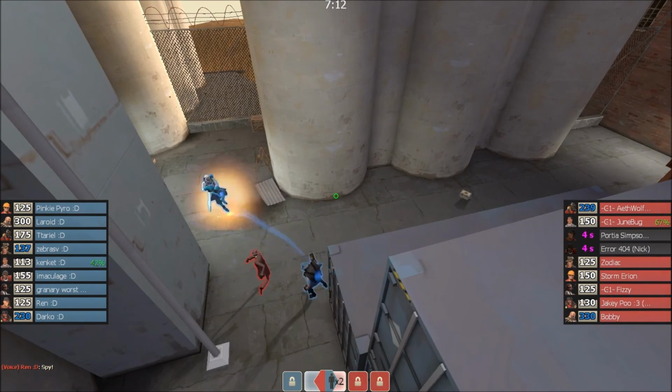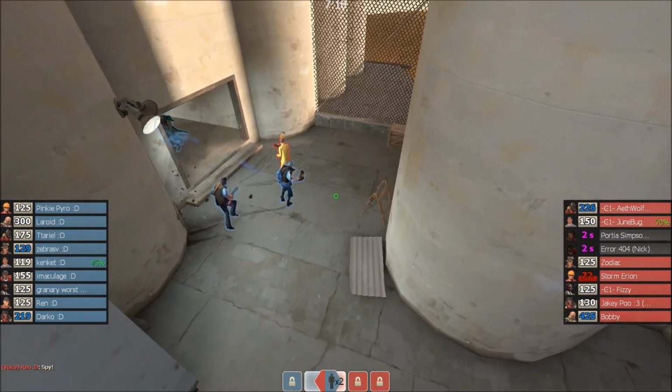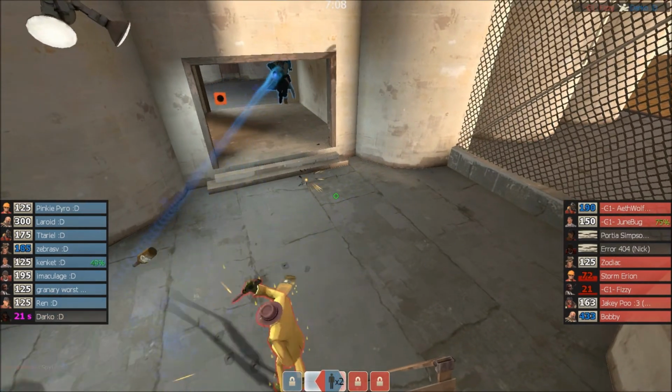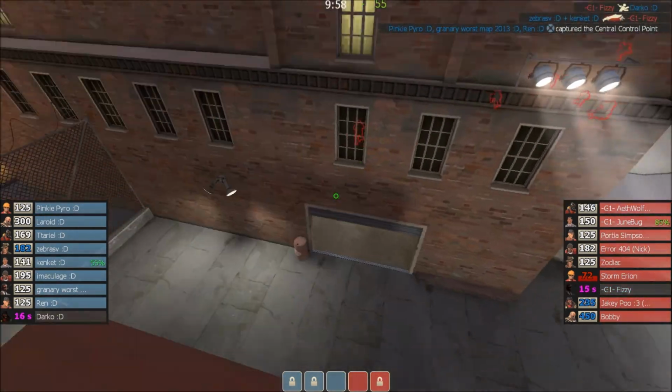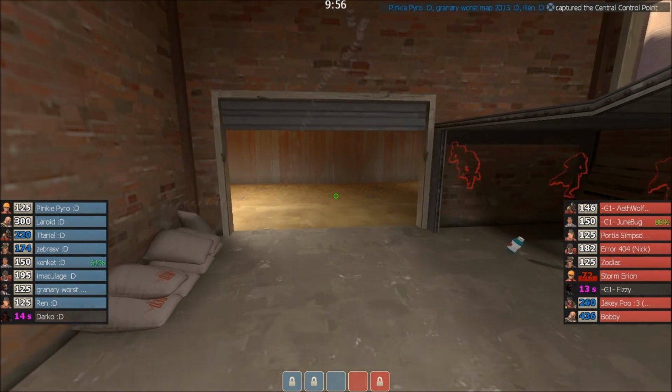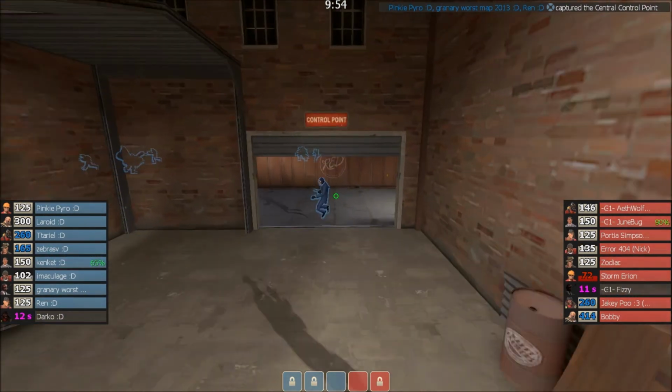Now they are fighting a spy. Is he gonna be able to get him? No, he's not even 100%. Oh, but he does get a lull stab on the demo man. But regardless, that wasn't enough. Blue's gonna get the point.